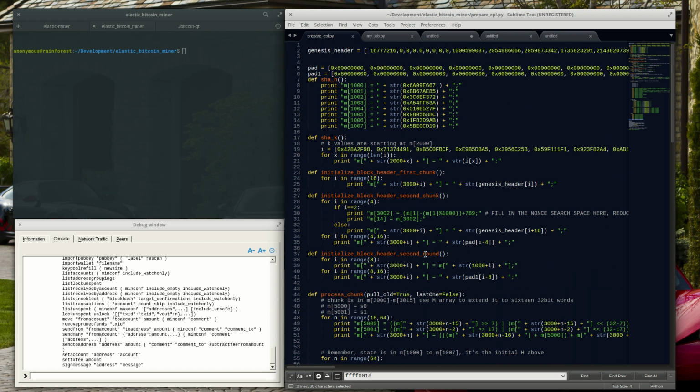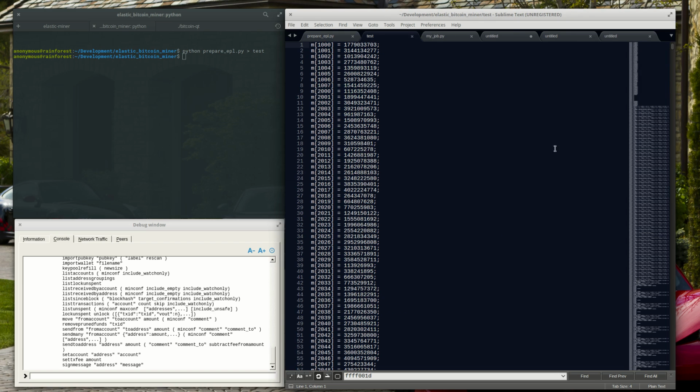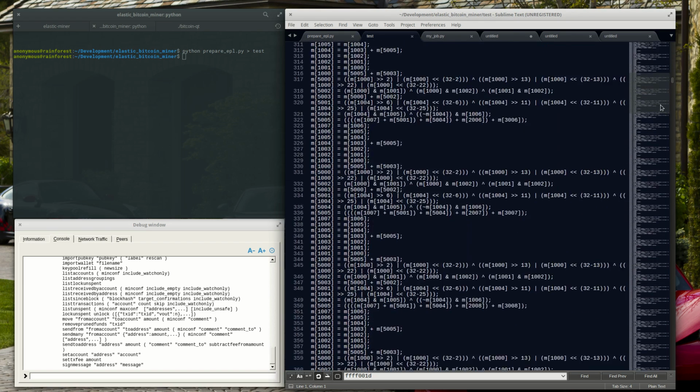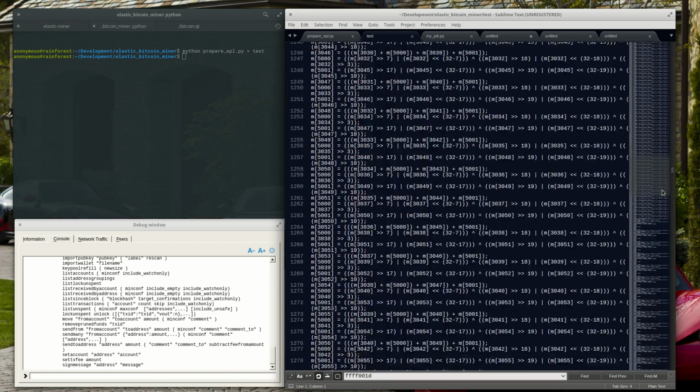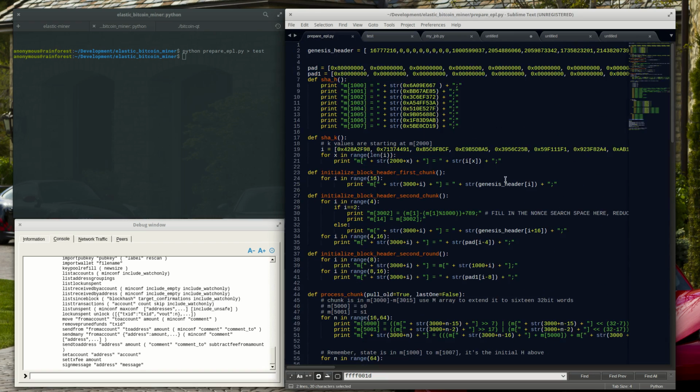Okay, I've been talking too much about this Python snippet, but actually this will generate the Elastic PL code for the miner. Let's do it. Prepare EPL to test, and this is actually the program that we will upload to the network soon. Take a look at this. You see it's a pain. You don't want to code that by hand, but you know, if you use a meta language like Python to create your Elastic PL programs, everything is just fine.